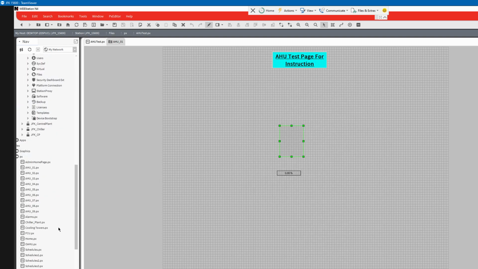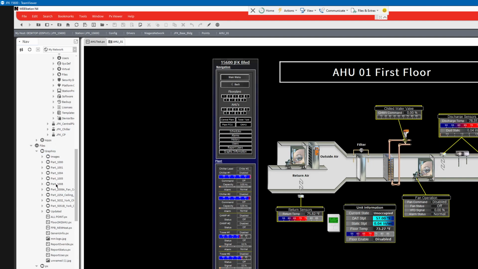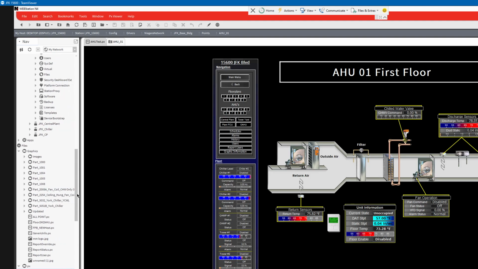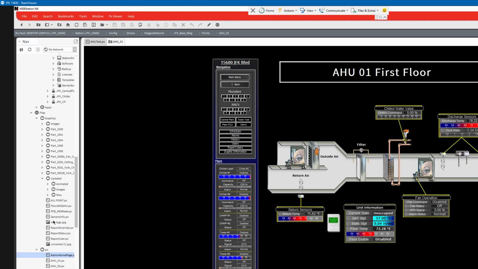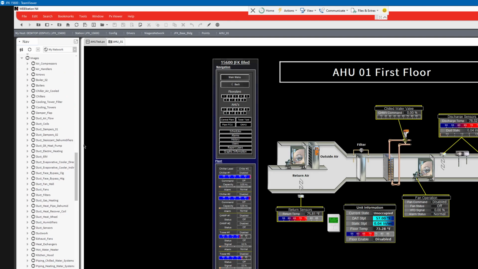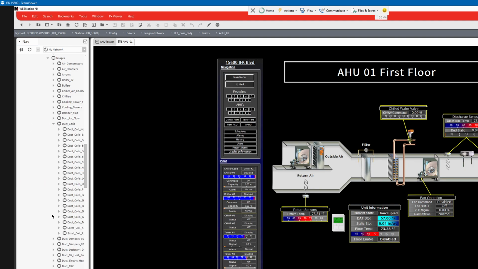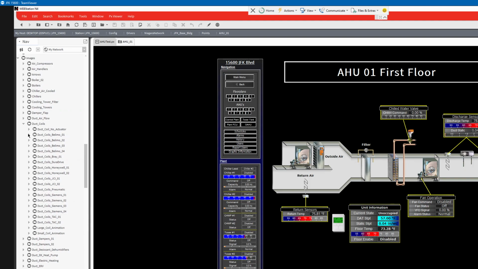We'll go here. So then in my library, I have a ton of stuff. We're going to go to, let's say we're just building a regular air handler. I believe I have one in here. It's a little bit easier. Let's just go grab our ductwork stuff. So over here I have duct filters, duct fans, fan walls, let's see, duct coils. Here we go. So over here, we're going to have our duct coils with Belimo actuators.